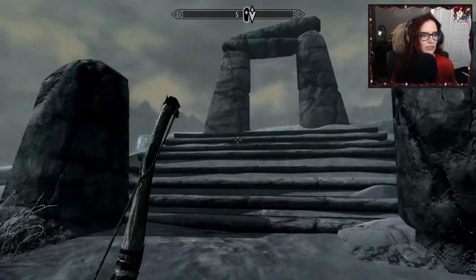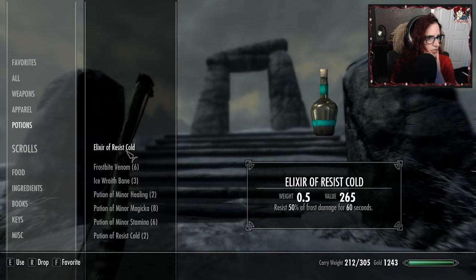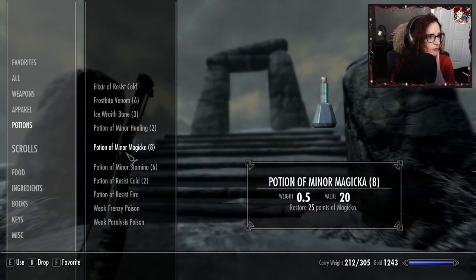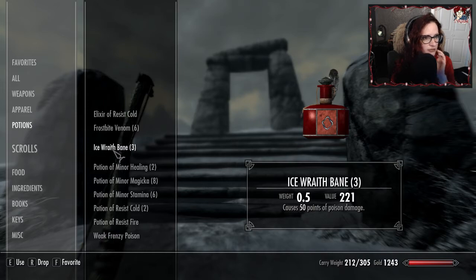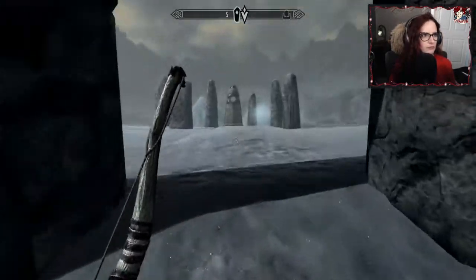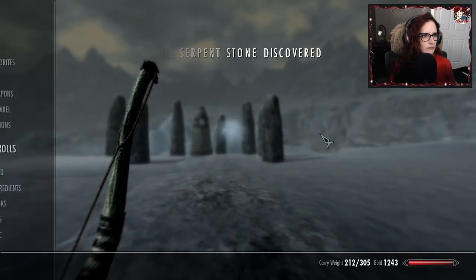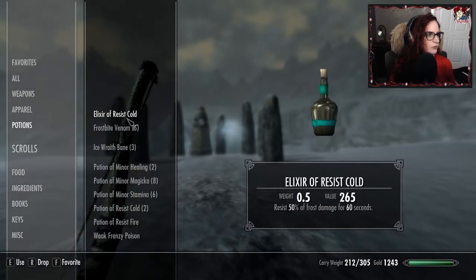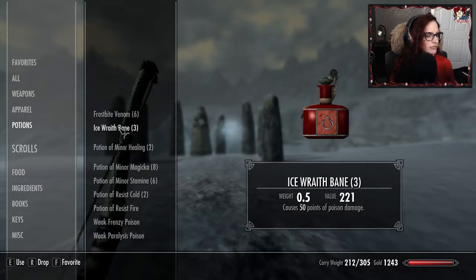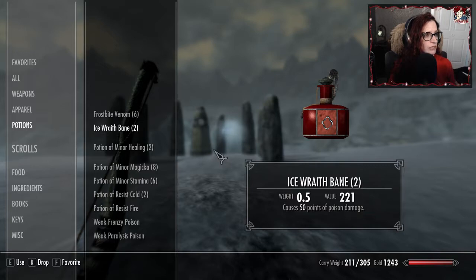Now, hold on. Let's take a look here. Potions. Elixir of Resist Cold, we're gonna need. And then, where's the Ice Wraith Bane? There it is. Causes 50 points of poison damage. Okay. All right, here we go. Potions. We're gonna take this and then we're gonna do Ice Wraith Bane. Yes. And hopefully that works.